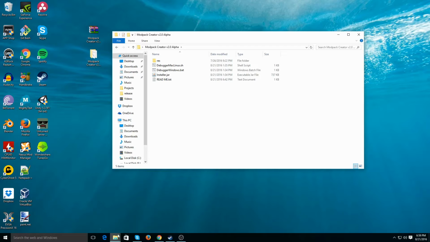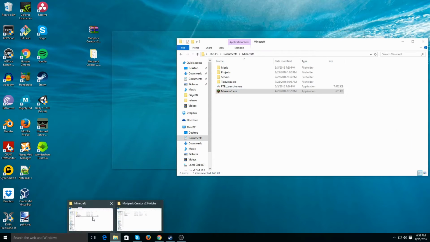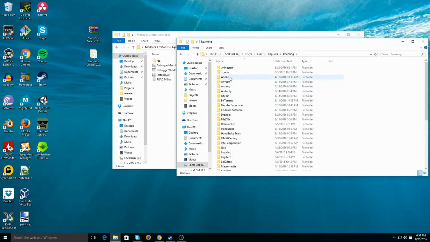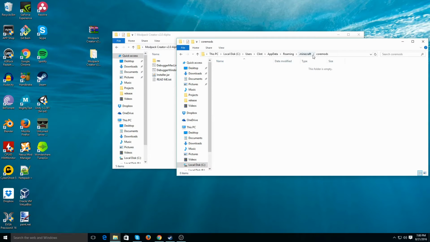And I also have previously installed it, so I'm going to go ahead and delete the mods that I've already copied into my .minecraft. As you can see, I've already got a core mods folder and a config. I'm going to go ahead and delete this example config file so that you can see that it will be copied there afterwards, and I will delete this example mod file.